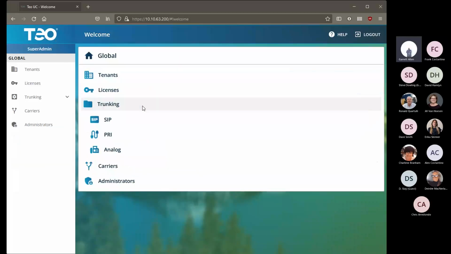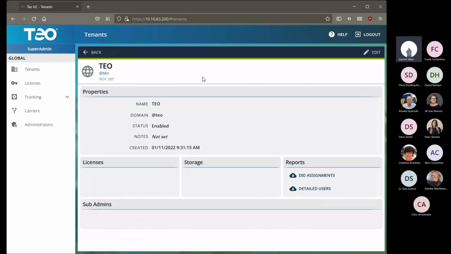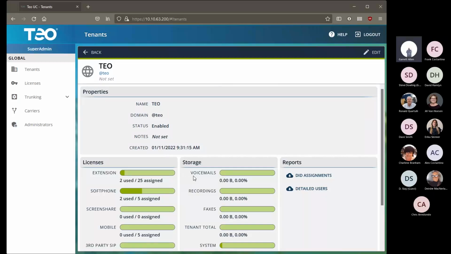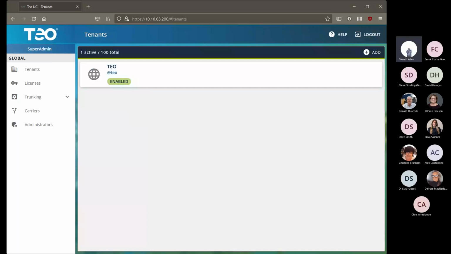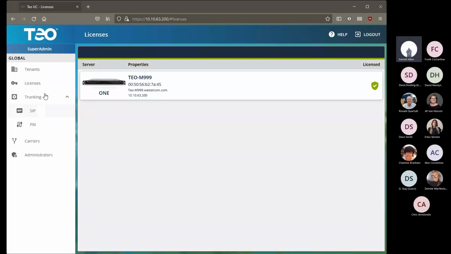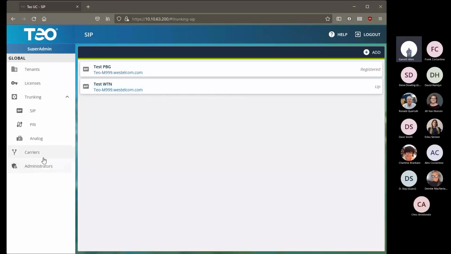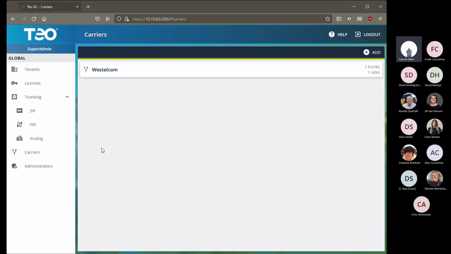We then came through, made sure our tenant was appropriately licensed, and as a reminder, on a single tenant system, we still let you access a tenant because there's some nice tools you can have in here with things like reporting and admin controls, but it is not something you're doing heavy management of generally, unless you're modifying an admin or you get a new license and you want to reevaluate how things are set. You don't have to touch the screen too often. We touched on licensing, and we finished up by building a new SIP trunk and reviewing carriers.